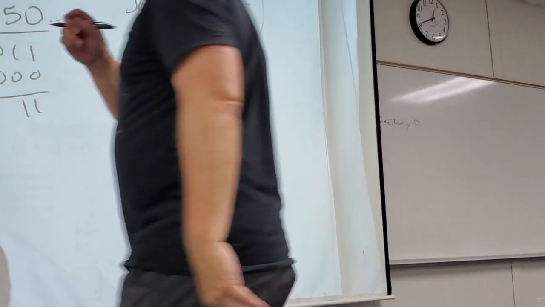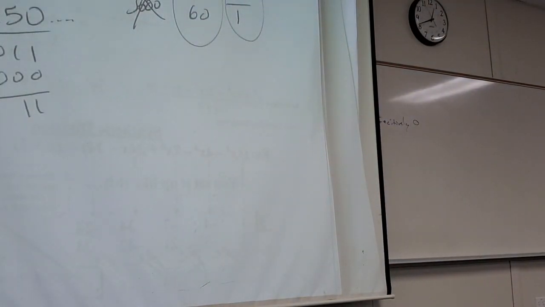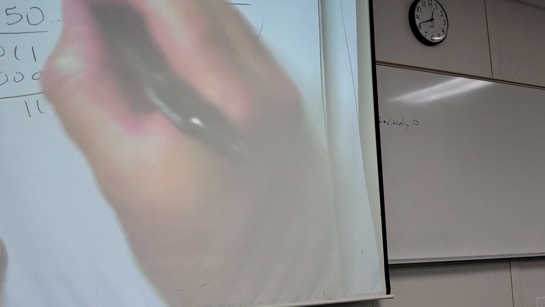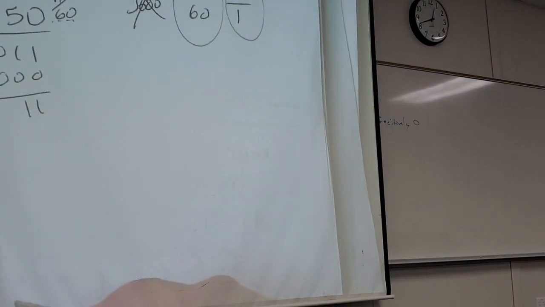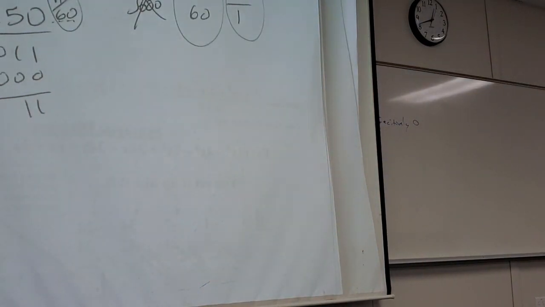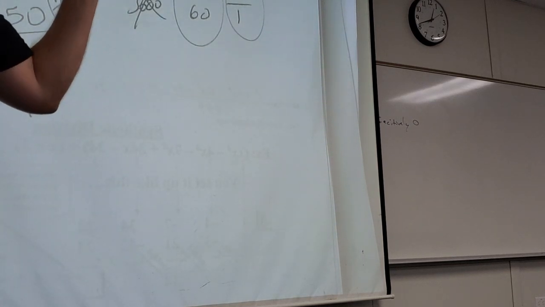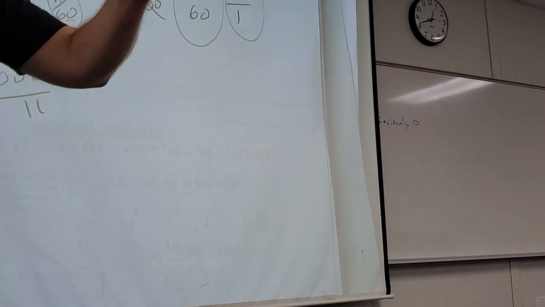I really want this to make sense. Watch, real quick. Isn't that decimal that you see in your calculator equal to 11 divided by 60? Yep. So what are you going to get when you multiply by 60? 11. That's why that works.